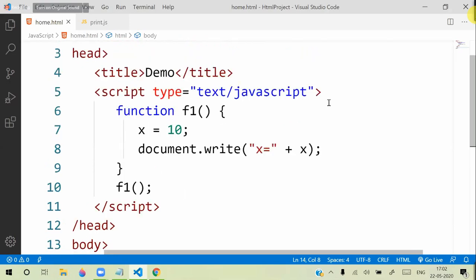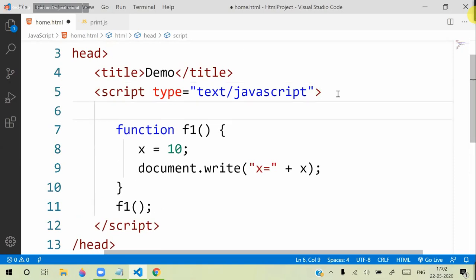Wherever you are writing the functions, just above all the functions, it can be in a separate file or it can be embedded, you have to use "use strict" and a semicolon.